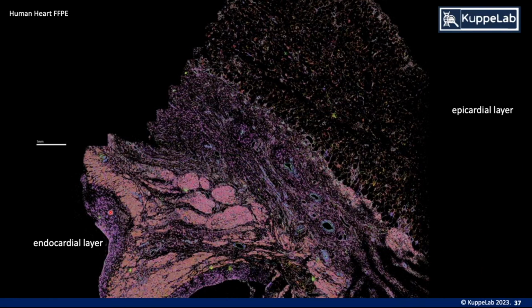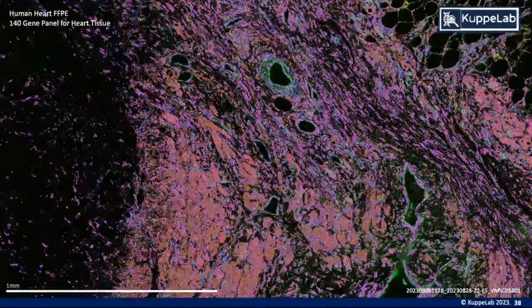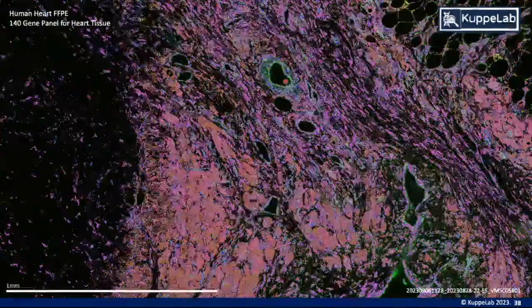You can here see what a pathologist would call an endocardial fibrosis. So it's an accumulation of some fibroblasts in this area. This is a very diseased heart, so the myocardium in this area is quite thin. These here are the myocytes, so the muscle which contracts, but you can also see different vascular structures. If we move further in, you can really see individual fibroblasts, larger blood vessels.